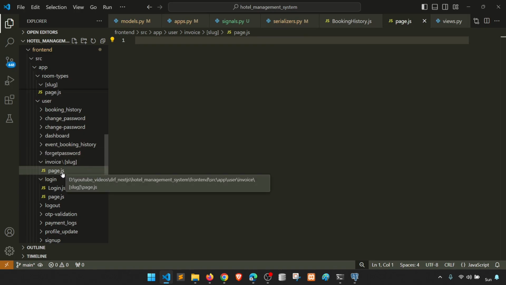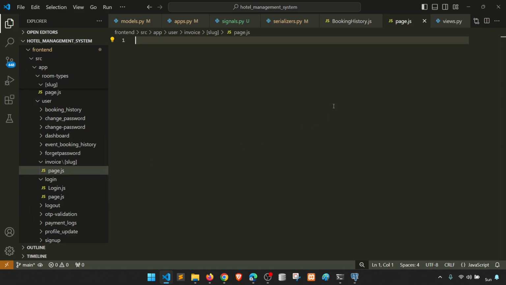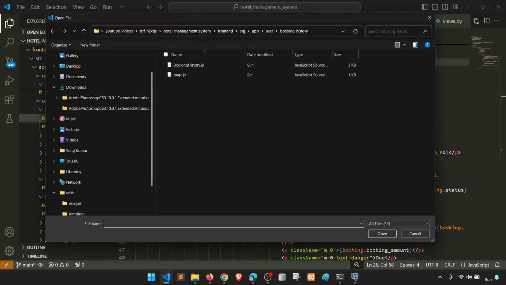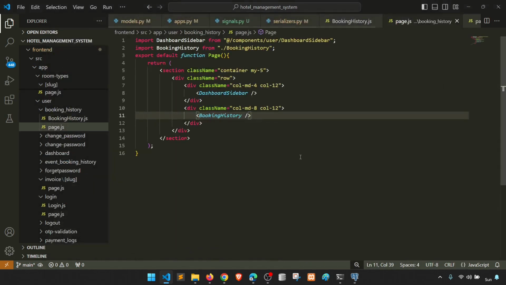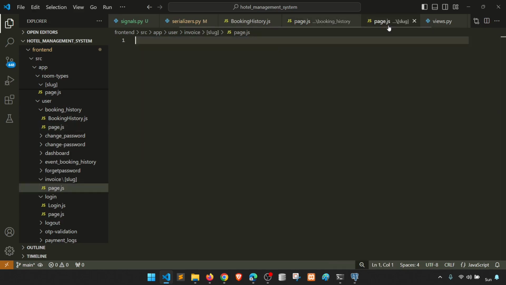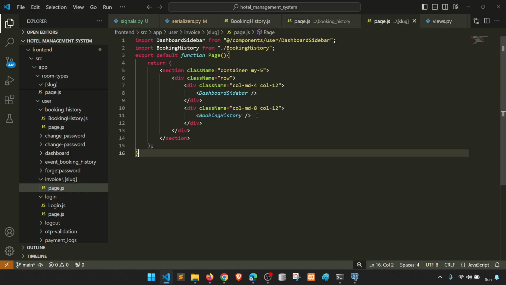Okay, so this is fine now. We will copy this page, not booking history actually, copy this one, and paste it here. We'll just remove this booking history now.